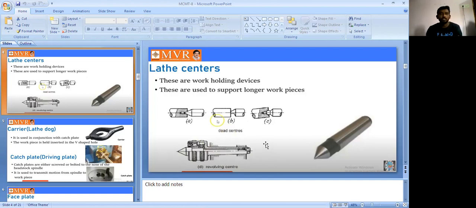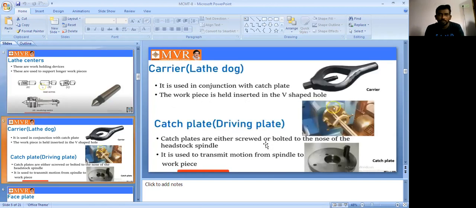The next work holding device is the carrier, or we can call it the lathe dog. It is used in conjunction with catch plates. The workpiece is held by inserting it into the V-shaped hole. When we take the workpiece, we insert it into the V-shaped hole.